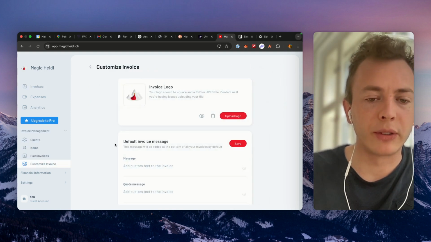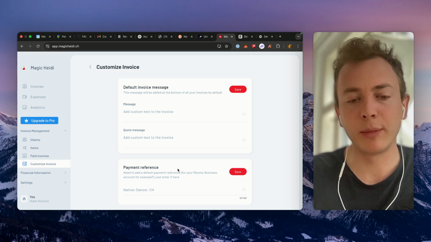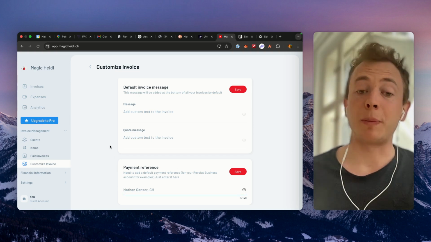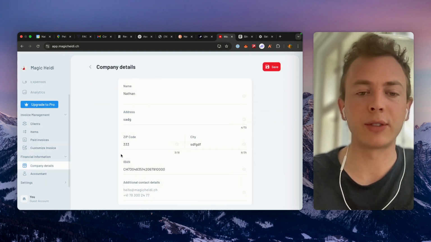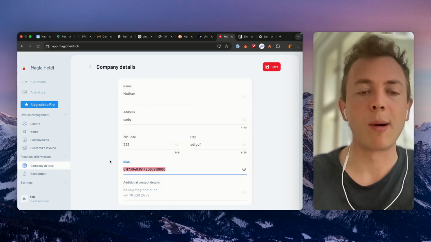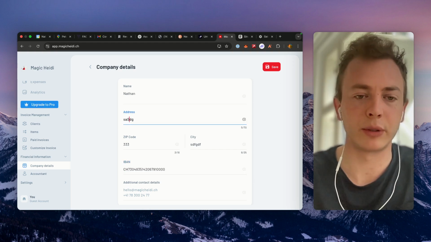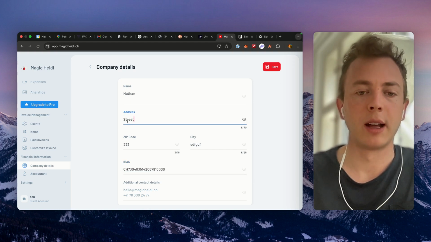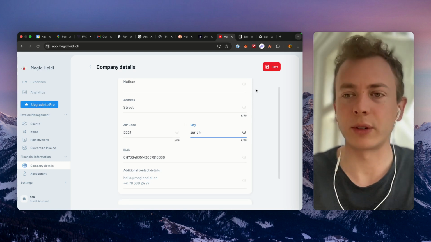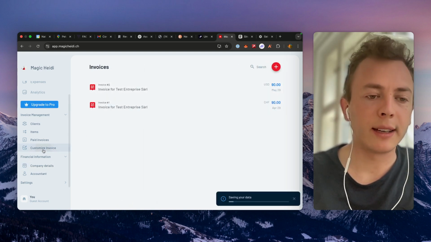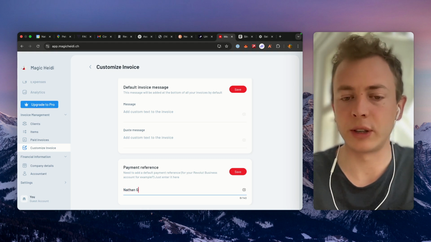So if you go into Invoices, and customize invoices, you are able to add a payment reference here. So depending on your setup, for example, let's say Revolut does give you an IBAN that is Swiss and that you can use. You can, for example, set up your data like this, like here, put your street address, whatever, your zip, enter city. I'm just going quickly here. And then in customize invoice, you can just add the payment reference that Revolut requires. So it's usually your name and the country.